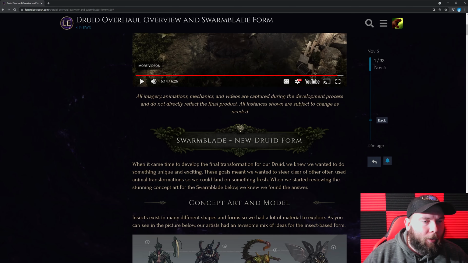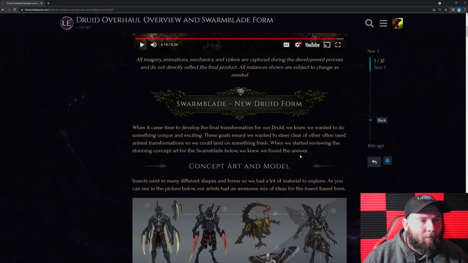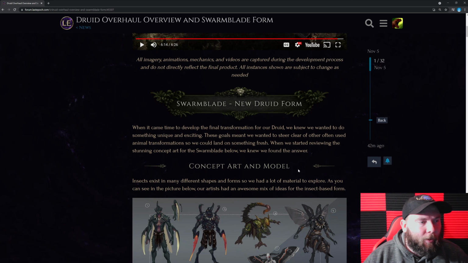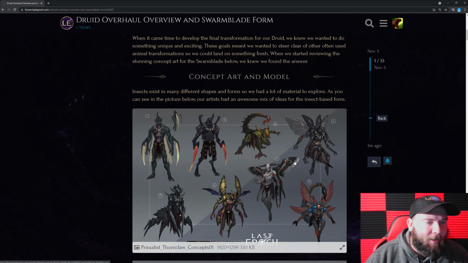Below that, we have Swarmblade, the new Druid form. When it came time to develop the final transformation for our Druid, we knew we wanted to do something unique and exciting. These goals meant we wanted to steer clear of other often-used animal transformations so we could land on something fresh. When we started reviewing the stunning concept art for the Swarmblade below, we knew we had found the answer. You can see some of the concept art here.